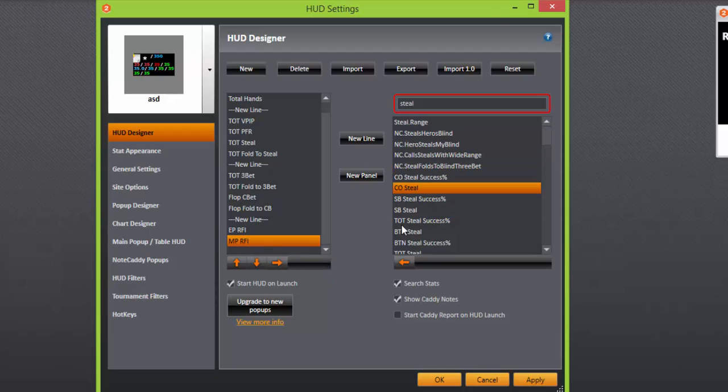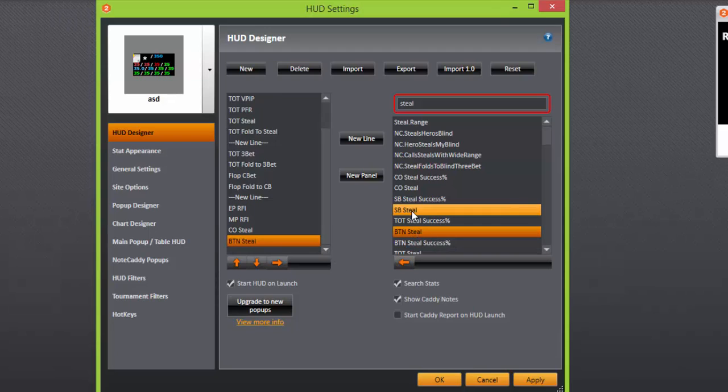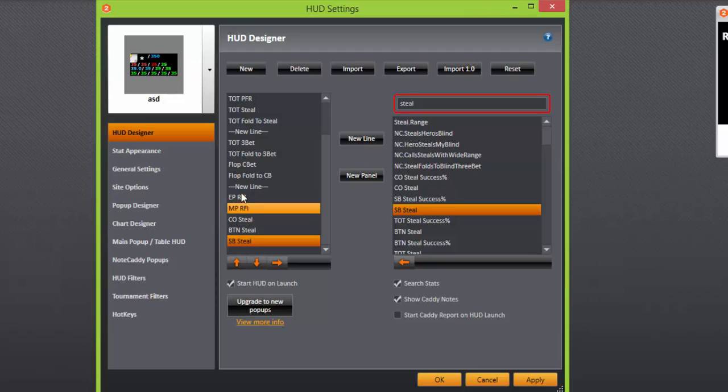Okay, so I am trying to add the stats in. I don't think you can double click, you need to click on the left arrow if I'm not wrong. Yes. Okay, so perhaps in this first line we can have all the raise first in stats.